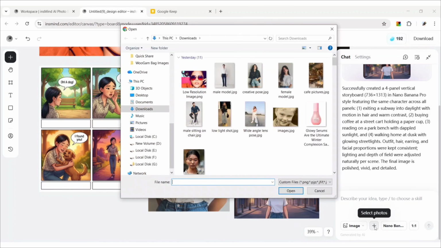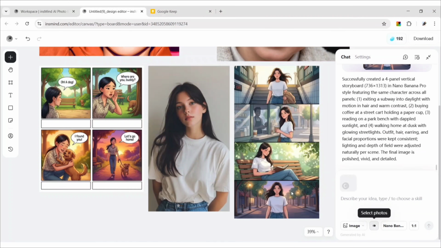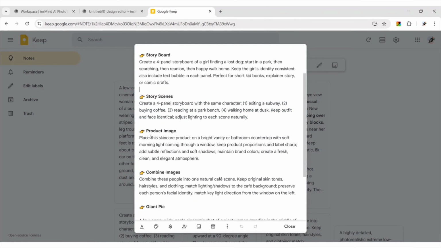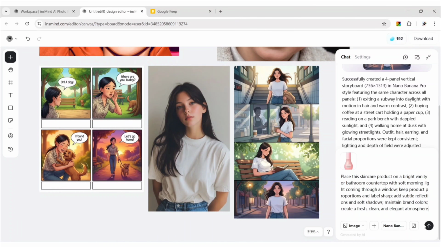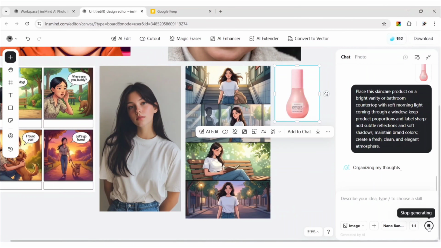Add your product image. Now, copy and paste the product image prompt and click on the arrow to generate your image.